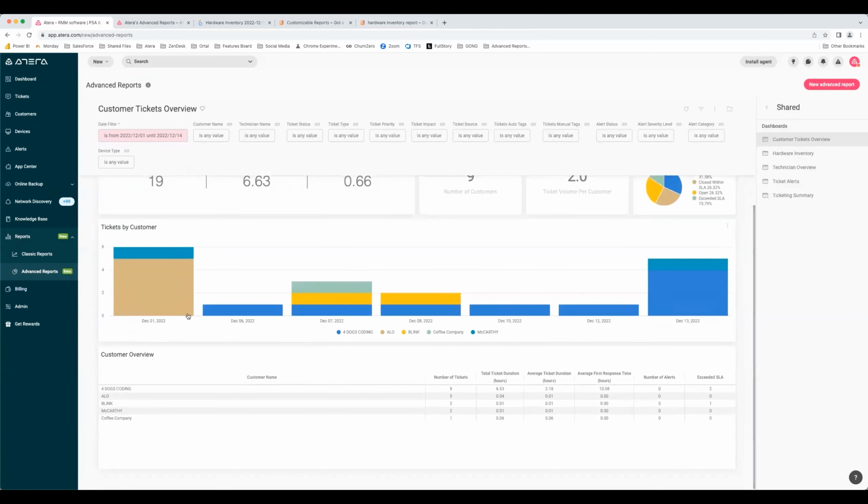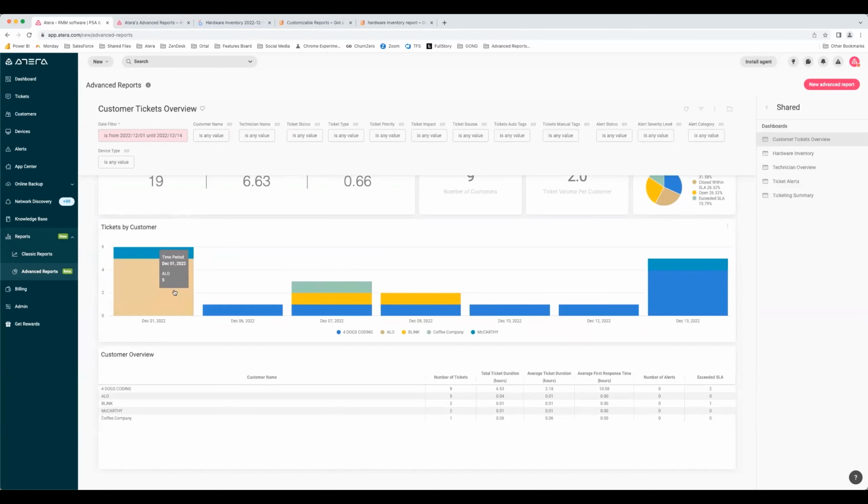You can see the tickets distribution according to different dates divided per customers. So for example, I can see that on December 1st, I had a very busy day. I handled 6 different tickets. 5 of them were from the same customer.